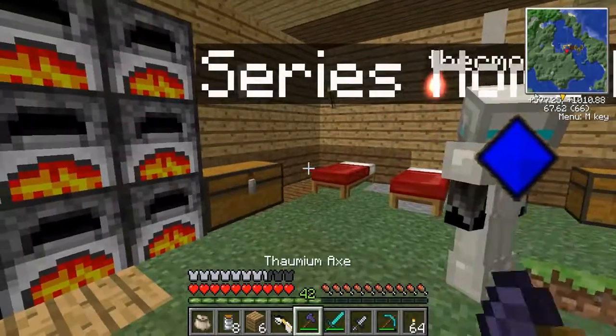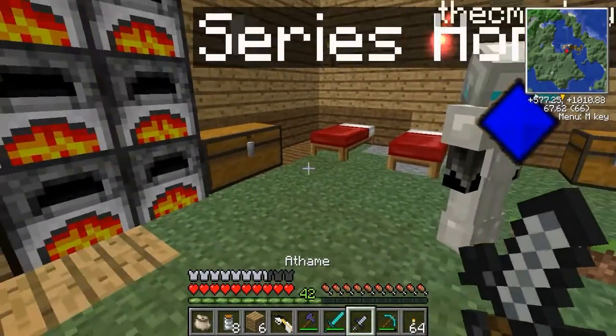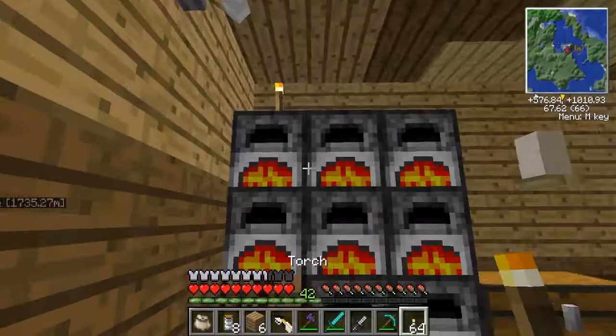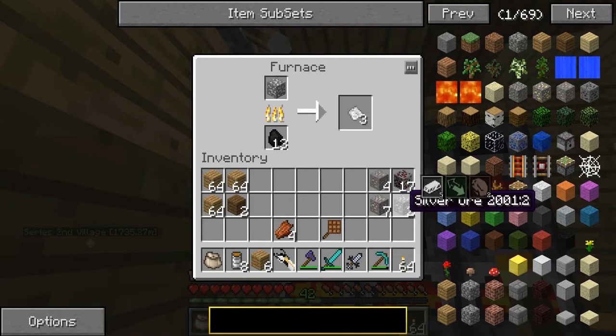Use them for killing Endermen. That's much better. Can I? It's a mini dagger, a mini sword. It's a dagger. I wouldn't use it on normal enemies because it runs out quite quickly.